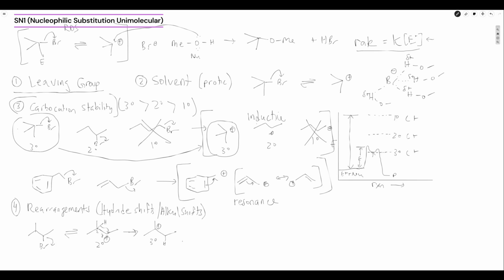And so rearrangements are very, very common in SN1 reactions, and it's kind of a problem. It's one of the reasons that I think SN2 reactions are generally synthetically a little bit more useful. But there's one final reason, and I'll just put it here. I know this slide is a little bit busy. Hopefully this is all clear. There's one other reason that SN1 reactions are usually a little bit less useful synthetically, and that is because you get racemization. And I'm going to talk about the stereochemical implications of both SN2 and SN1 in greater detail in a separate video.